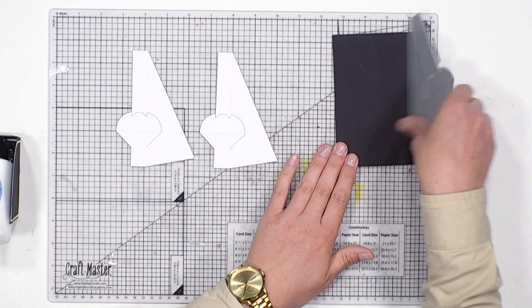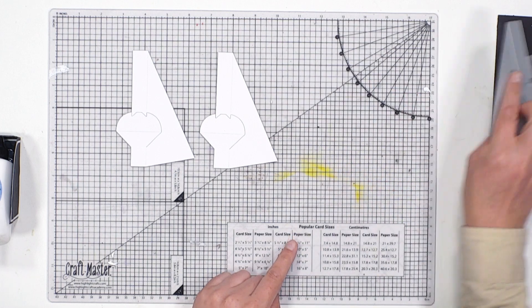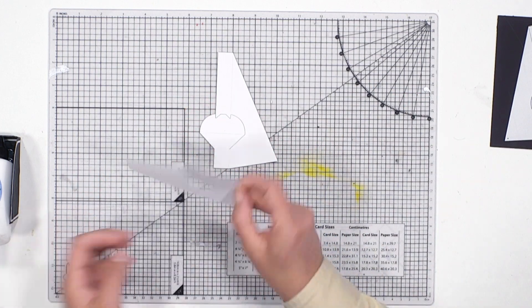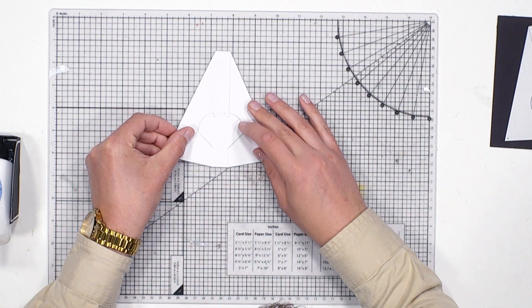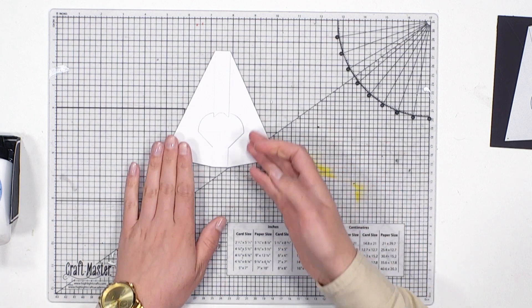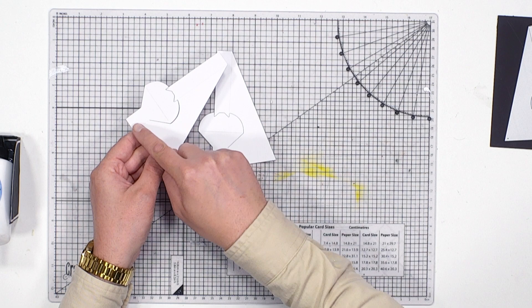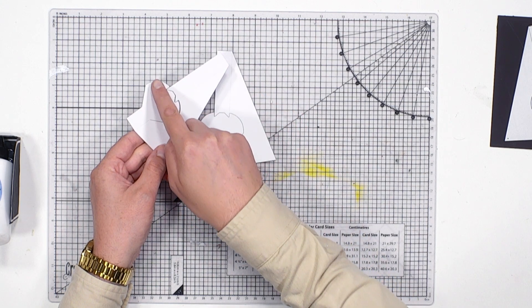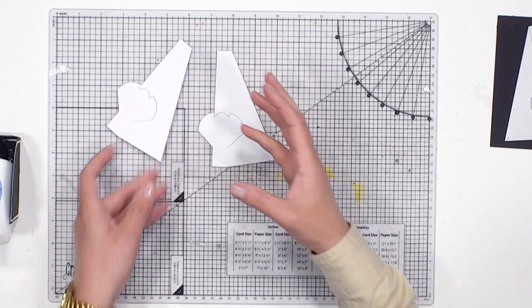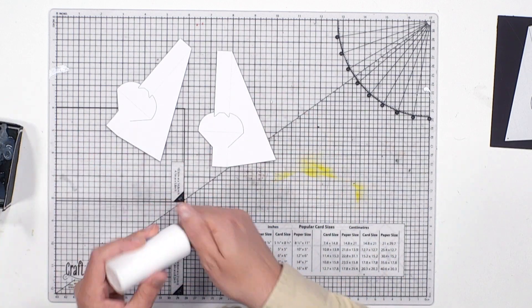Right, so we've got two of our die cuts here. What we want to do is flip one of them over and we're going to mirror image it directly on top like this. The components that we want to adhere together is this strip that runs through the center and then also this whole component because that's where we're going to grasp the two together.